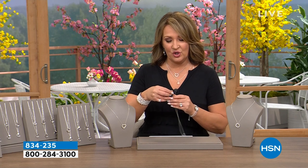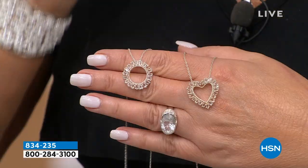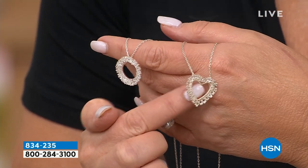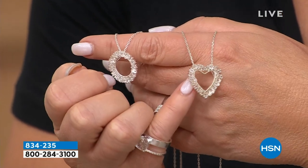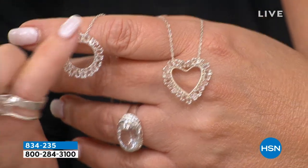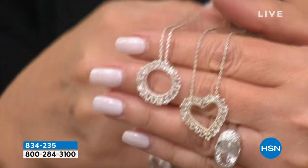We are featuring Herkimer Diamond Quartz and we have about 40 minutes left. We saved one of the very best — one of our all-time favorites, one of our very best sellers. I'm obsessed with this pendant. I happen to own it in the heart. I would love to own it in the sunshine too. We have a very special offer today. It was completely sold out before. These are baby natural Herkimers — all coming right from Mother Earth, that's all the God-given beauty of the Herkimers. So it's rays of sunlight or it's a heart. You're going to pick your favorite on this one. If we went to Tucson and we saw this in Renee's booth, wholesale every day, I would expect wholesale for this to come in over $100.